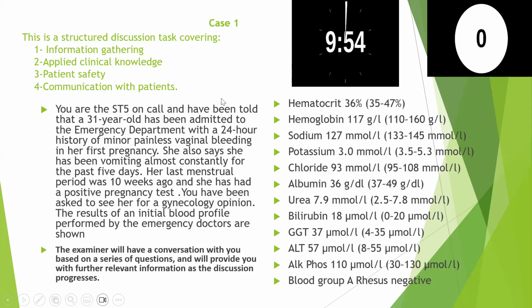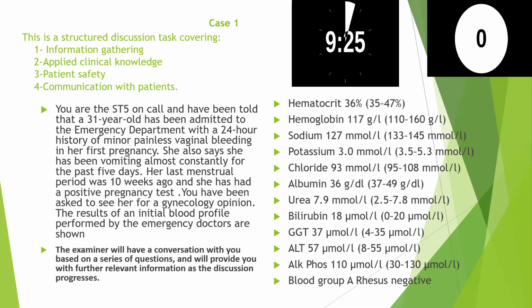Okay, hello, I am Aruj and I am ready for the discussion. Okay, Dr. Rouge, now you have this patient in the A&E, and she came with severe vomiting, and she has some vaginal bleeding. Your A&E doctor has done some investigations for her, which are shown already. So could you tell me what other clinical information you want to know about this patient?